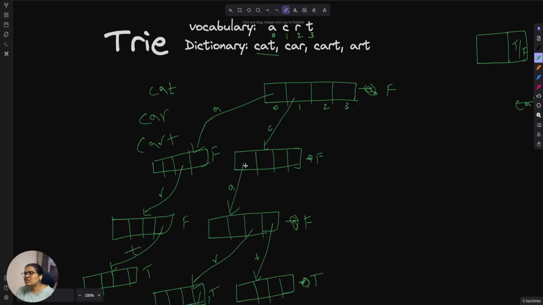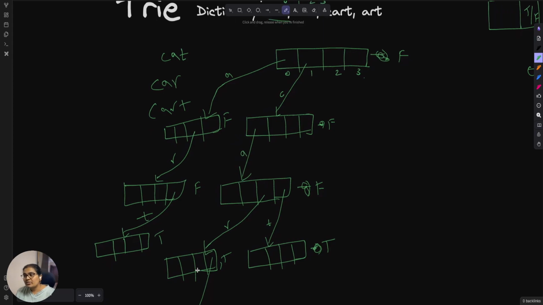You'll check if 0 has a next node. Then the next letter is R. You'll check if the position of R, which is 2, has a next node. And you are looking for a word, which means at this point the is-word flag should also be true. In that case, you'll say that CAR exists in this trie.